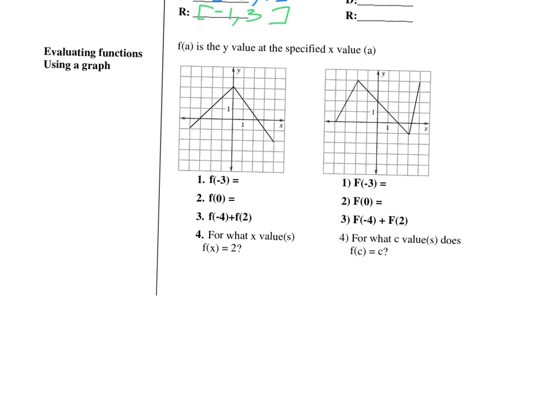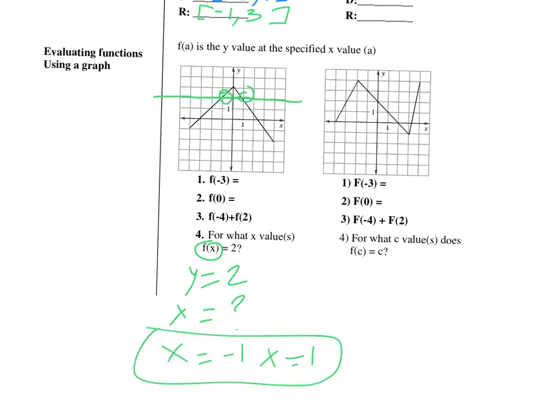All right, the last question here, for what x values does f of x equal 2? Now you can see they didn't put the 2 in there, so this is actually saying that y equals 2, and if y equals 2, what does x equal? So I would draw a horizontal line at y equals 2, and I actually see that there are 2 spots where that happens. So I'd say x could equal negative 1, or x could equal 1. That'll never happen the other way because of the vertical line test, but the horizontal line test does not really apply, and so it is possible for me to have 2 answers here.